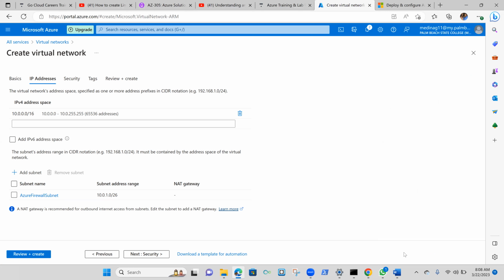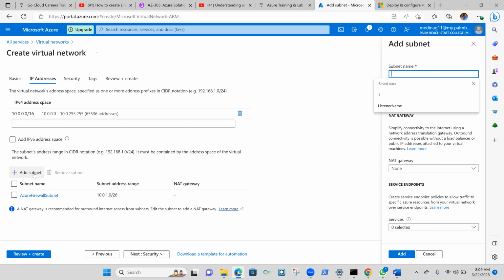Now, if you want to, you could create another workload subnet right then and there. I've tried that before. It didn't work for me. I couldn't find it on the other side. So if you want to, you could create a subnet here and make this your workload subnet. I wonder if I should just do that. And if I can find it, I will erase this one and make the other one.